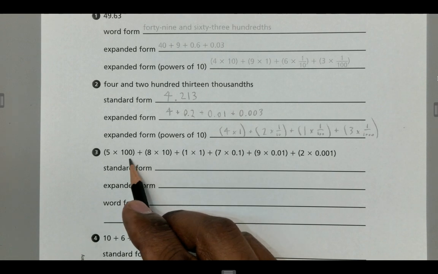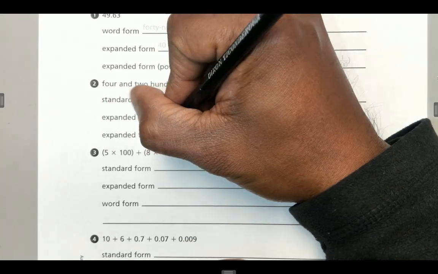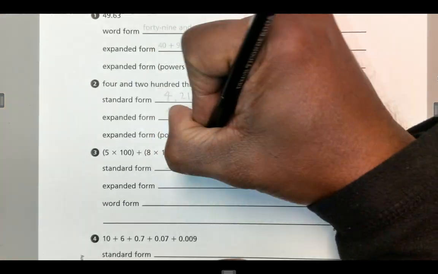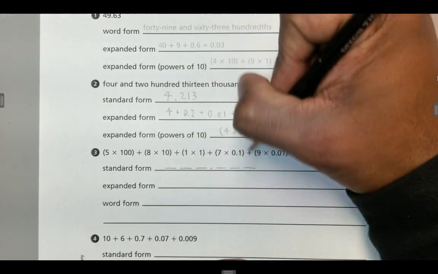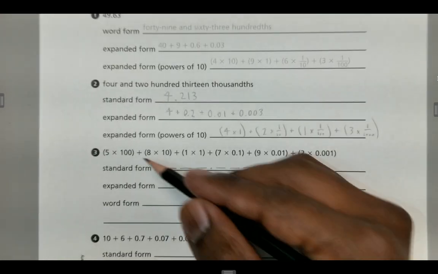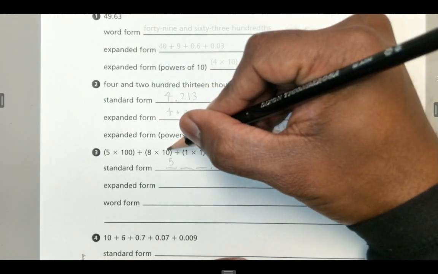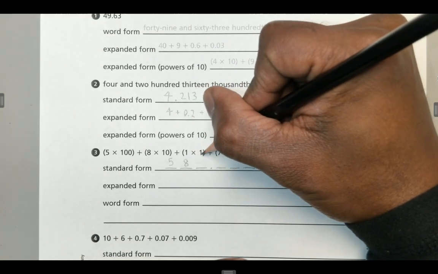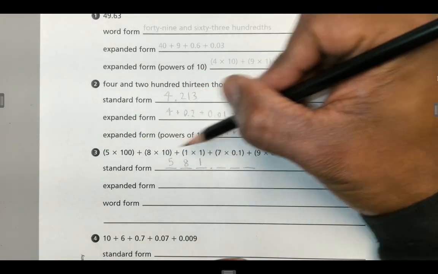So 5 hundreds is 500. If I'm thinking about the game of Hangman, I've got 1, 2, 3 place values, then a decimal point, and then 1, 2, 3 place values. So I'm actually going to just put those place values like this. 5 100s, I'm dropping the 5 right in the hundreds place value. 8 tens, I'm dropping the 8 right in the tens place value. 1 1, okay. So my whole number part is 581.